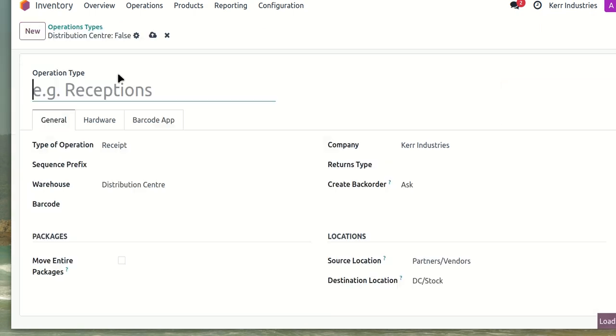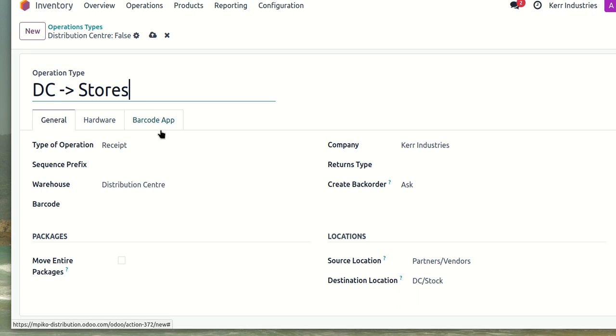I'll do the first one, which is just really our DC going out to any of our stores. So we're going to take stock from the DC and put it into the stores, but remember we've got a two-step process in this case. We're going to take it out of the distribution centre and put it on a truck, and then that'll be that part of it finished. When it gets to the store, it's going to take it off the truck and put it into the store, and that's the second part of the process. So this is the first part where we're manually taking it from our stock and putting it on the truck.